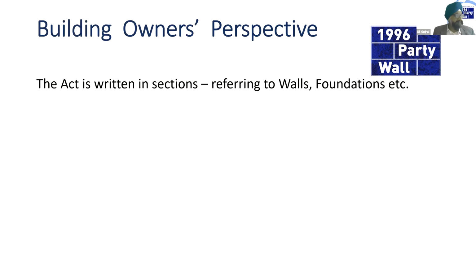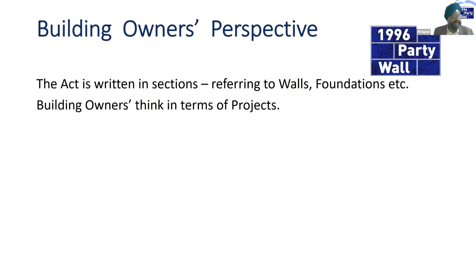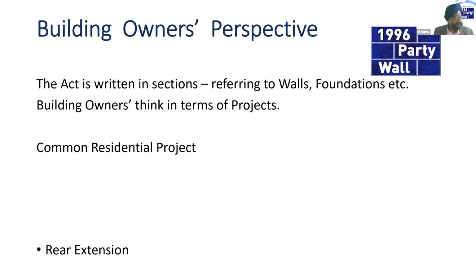So the Act is actually written in sections. Although it talks about walls, foundations, special foundations, it doesn't actually think about projects in the way that building owners think about them. So for the common types of projects, I'm going to use residential projects so we can all try and get an understanding of how the Act works. The sections of the Act equally apply to commercial and residential projects.